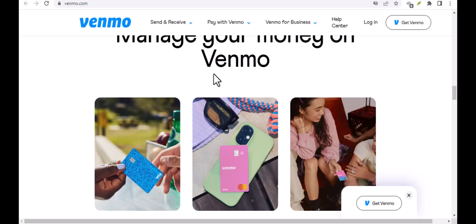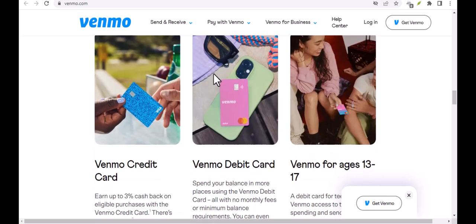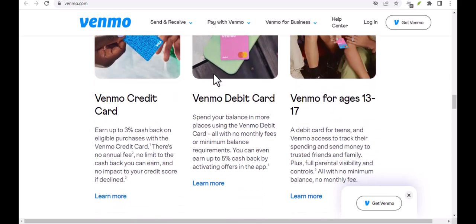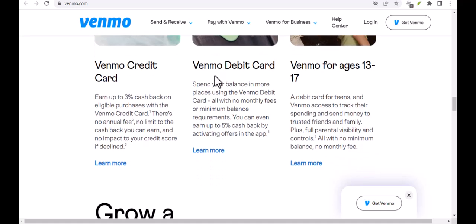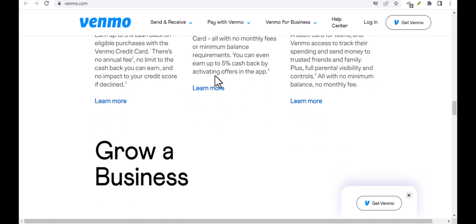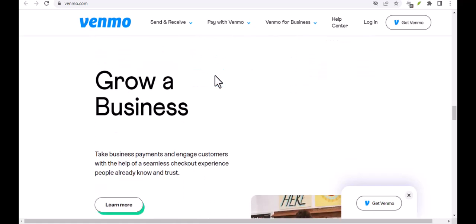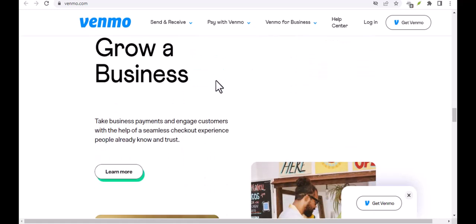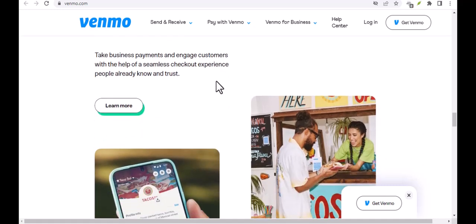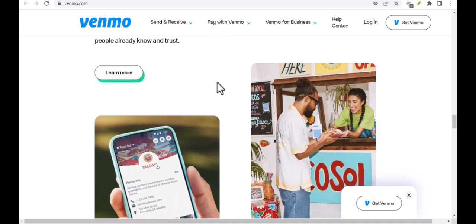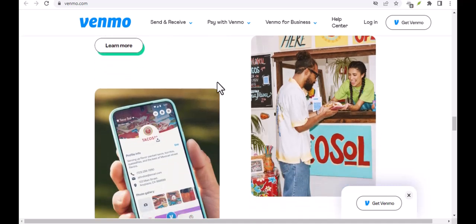Utilizing System Default or Use Device Theme, optional. Many Android devices now offer a system-wide dark mode setting. If the Venmo app has a System Default or Use Device Theme option in its appearance settings, selecting this will make Venmo follow your Android system's theme. To use this, you'll need to enable dark mode in your Android device's settings, usually found under Display or Theme. This provides a consistent dark mode experience across your entire device.